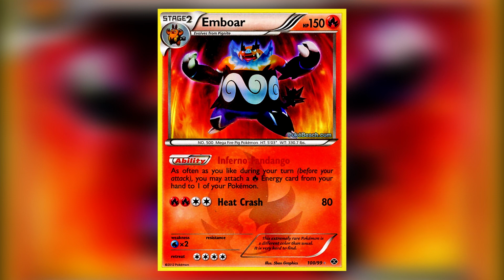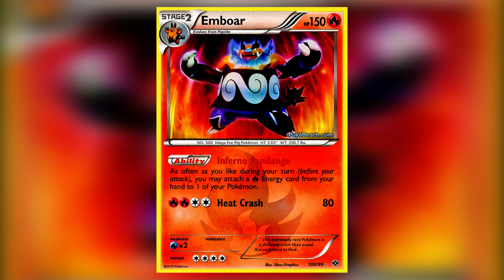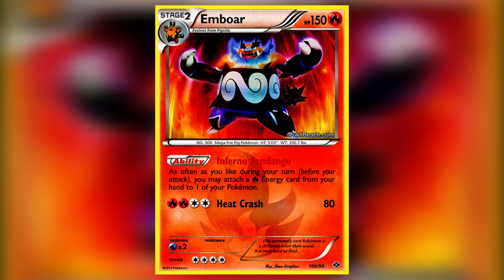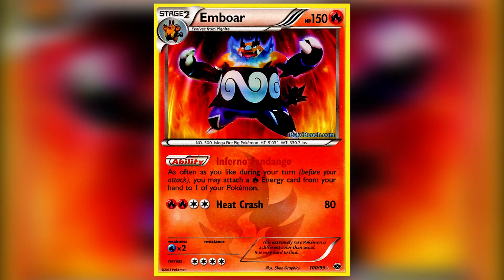So with Inferno Fandango, as often as you like during your turn before your attack, you can attach a Fire Energy card from your hand to your Pokemon, and you can do that as many times as you want. If you have 10 Fire Energies and you get Emboar out in play, you can just drop 10 Fire Energies in any way you like.